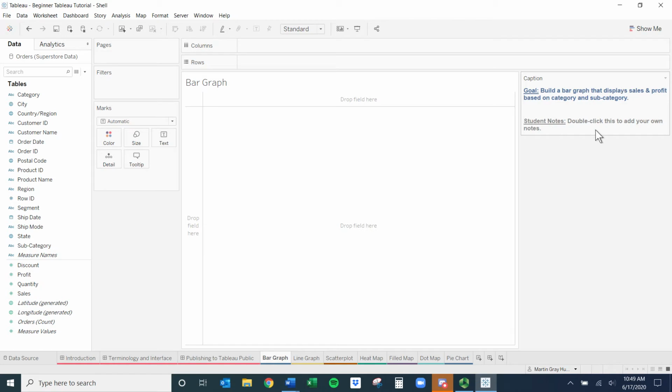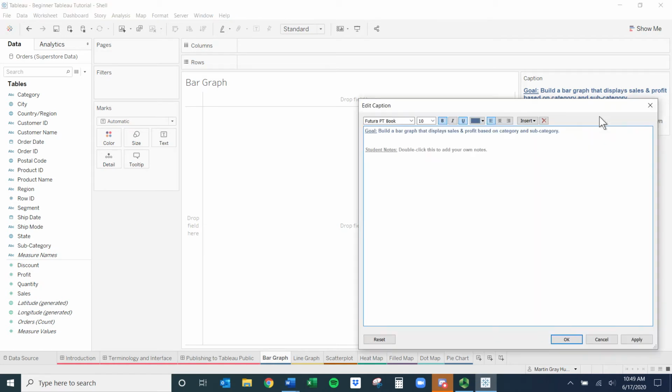And then if you want to add notes while you're walking along, you can double click and just type in here kind of whatever you want. It's up to you. Just a word of caution, Tableau does not have spell check. And I, personally, am a terrible speller. You'll probably catch typos throughout this. So I usually write my notes in Word and then paste them in here, but it's completely up to you and sort of how you want to do it.